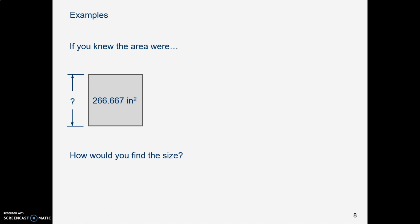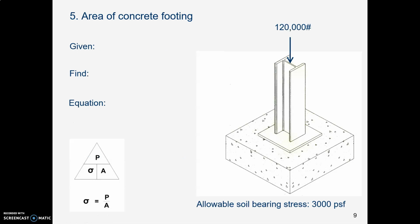Okay, now going on, working our way down, going on to the concrete footing, and in question 5, we're told that the allowable soil bearing pressure, which means the allowable soil bearing stress, is 3,000 pounds per square foot. And we're trying to figure out how big an area of concrete footing would allow us to not exceed that allowable stress.